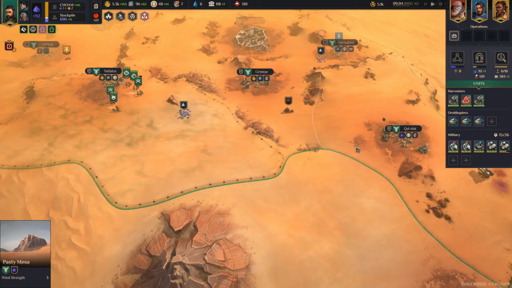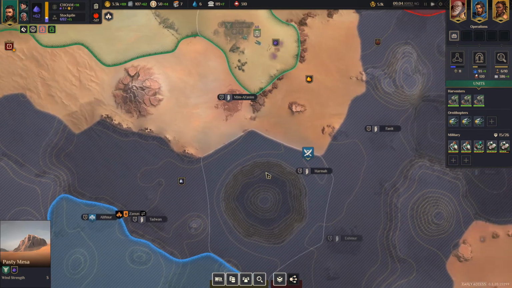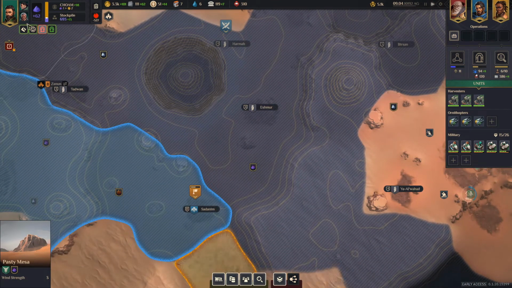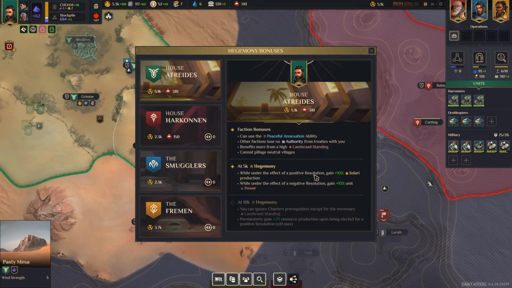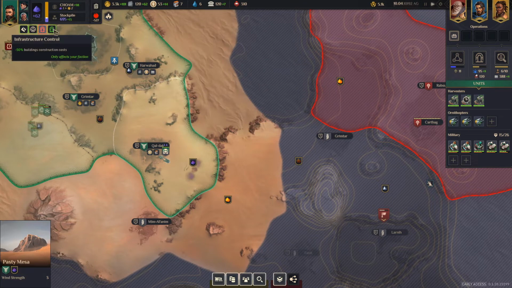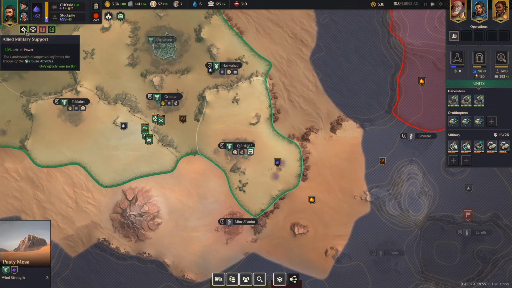And as we are preparing an attack on our neighboring zone over here, we are actually in the process of getting some pretty awesome stuff. So we just hit 5k hegemony, and that means that whenever we are affected by a positive resolution, we get a 10% Solari production bonus. If we have a negative resolution on us, we get a 10% unit power bonus. Currently, we have both, because we got the infrastructure control bonus, which is really awesome, but we also got, as predicted, the debuff on our home base. That's not going to be an issue, but we got it anyway. That means we now have stronger troops, and we also have additional Solari production.